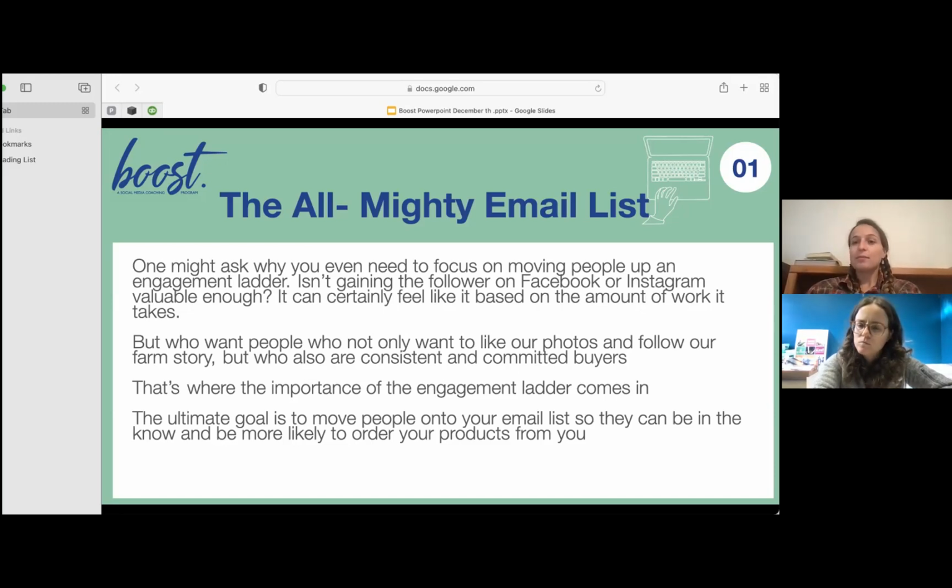And so what I really want is to move as many of those 1,800 people to my email list as I can. Because on my email list, I know that although it's totally possible that email will go away, it doesn't seem like that shift is going to happen as quickly or maybe ever, in the same way that the shift of social media can and does happen. So I want to move those followers to my email list so that I can communicate directly with them no matter what the algorithm says. So that's why that email list is so critical.